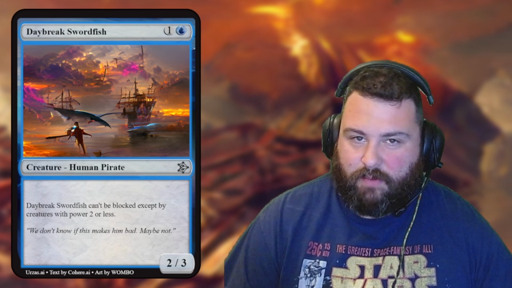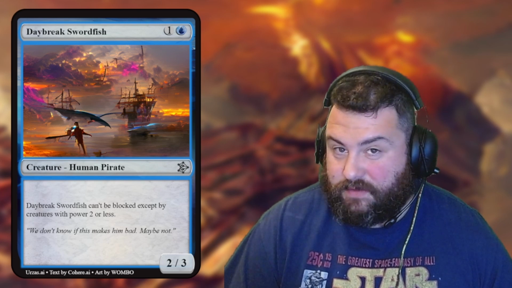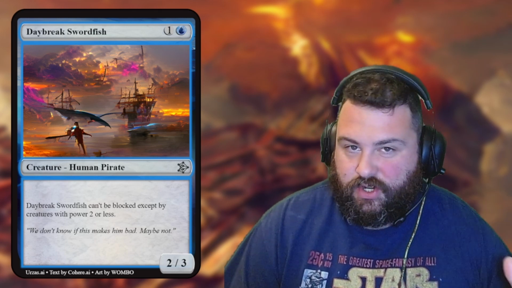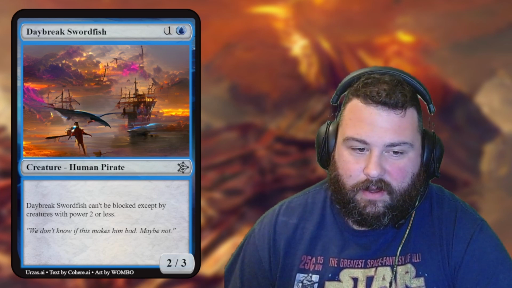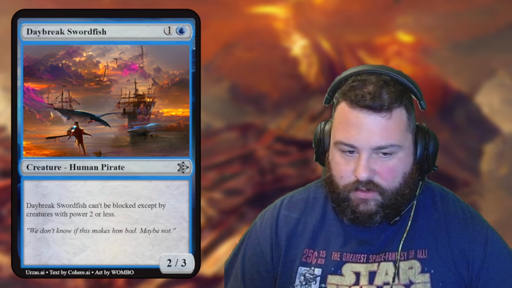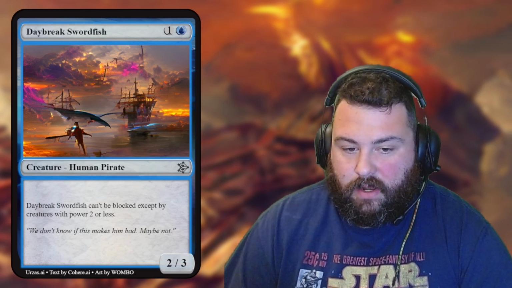So you can actually buff this thing to maybe like a 3/4, 5/4, or 5/6, something like that, 4/5, and then just start swinging. And by that time, if they have a bigger creature, maybe this kills it anyway. No, because it can't be blocked by big creatures. So if you put counters on this thing and you go in, you're just killing every creature that they block with it, unless they double block. But this is pretty good.